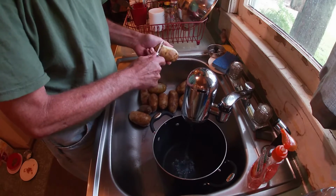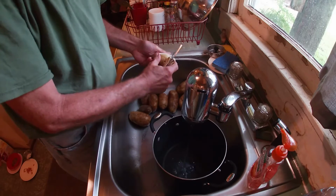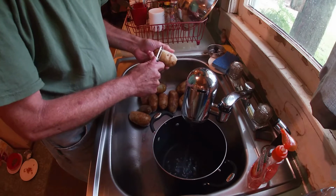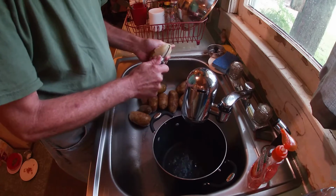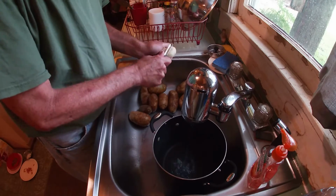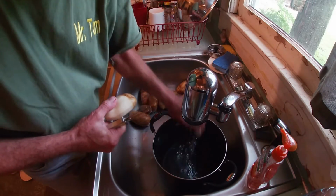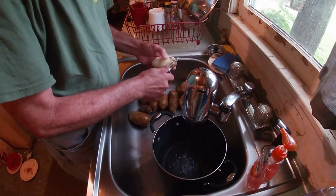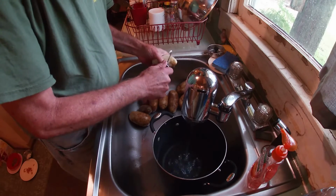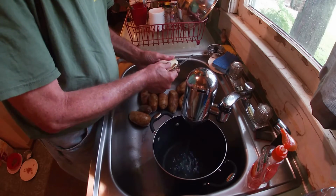Now why is that important? It keeps your potatoes from turning all gray and yucky looking. Until you get your potatoes cooking, you want to keep them submerged underwater. That keeps them from oxidizing and turning gray on you. That's just a little tip, especially if you're making hash browns. Definitely.